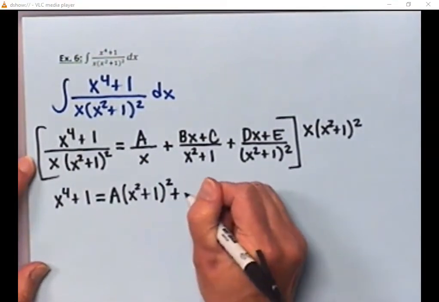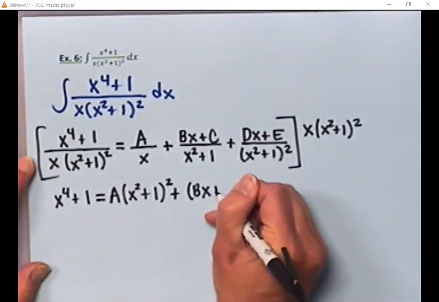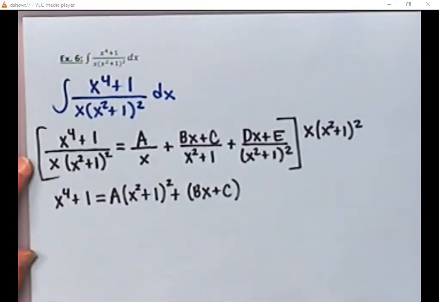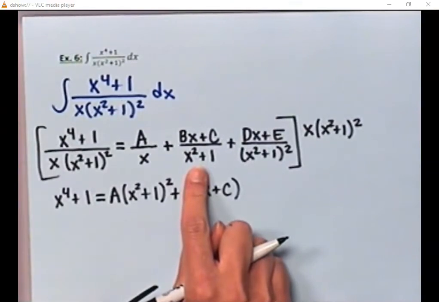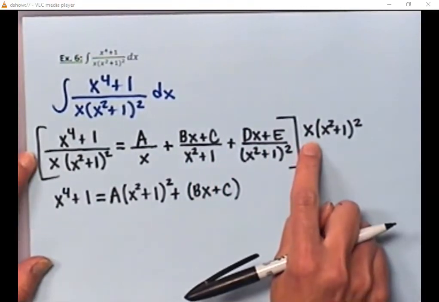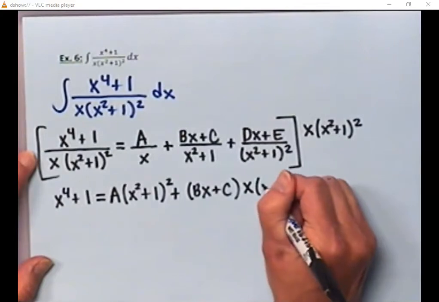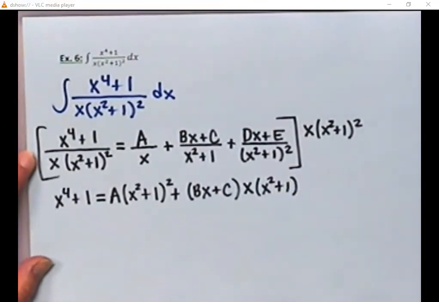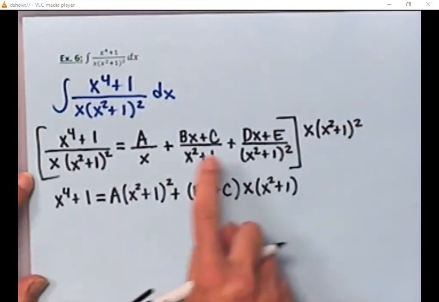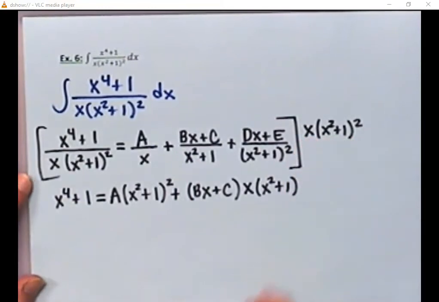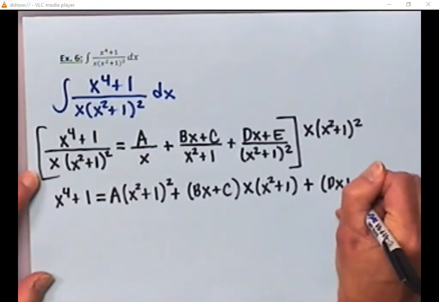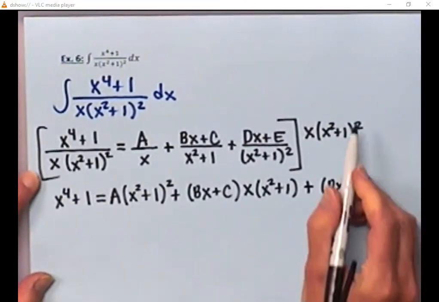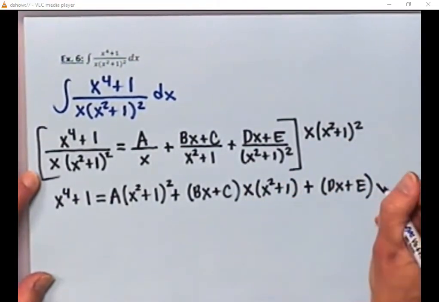What do we have with the bx plus c? It's going to be with that factor. x squared plus 1 of them cancels, right? But what else will be left? x, and what else? x squared plus 1, yes. All of that's left. Because only one of these canceled, you still have an x and an x squared plus 1. What's with dx plus e? Yeah, this totally cancels and you just have an x.